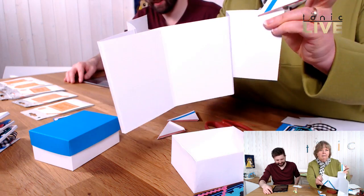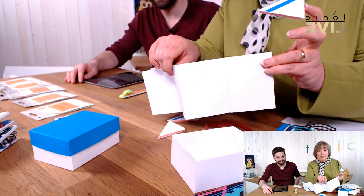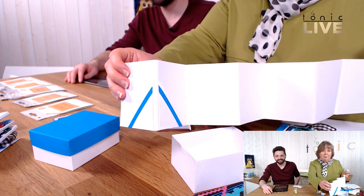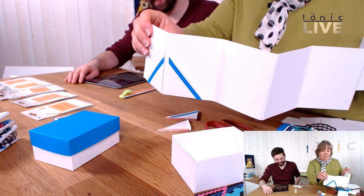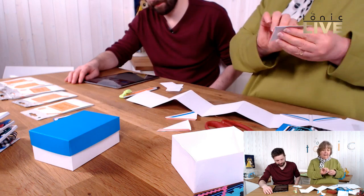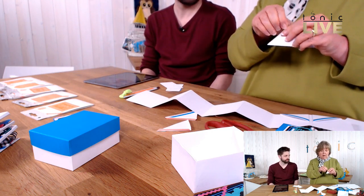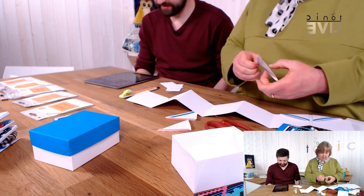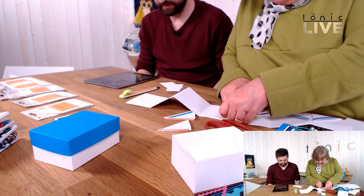Where are they? There. I don't know what camera I'm going to. Oh, the side one. Oh, I'm showing the wrong end. There we go, the pockets. So they match a little bit. When you put the lines, you decorate the front with whatever you want to. I just put some little stripes on, partly for speed, but partly because I wanted something a little bit quick.